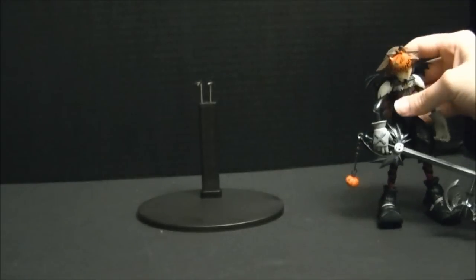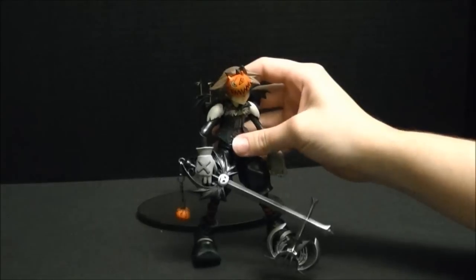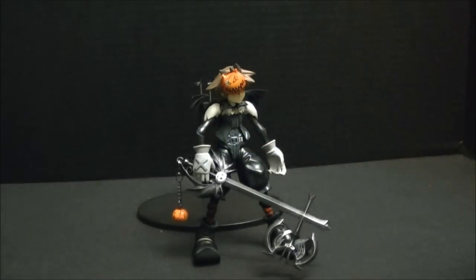But again, if you want to do some sort of dynamic pose, there we go. I'm about to knock him over because I can't pose figures. Oh, actually, that looks great. That looks so cool.